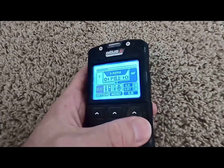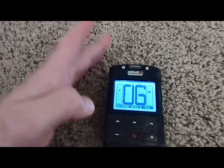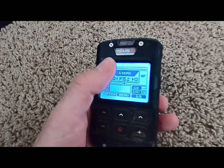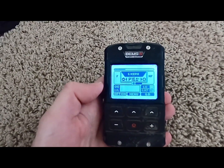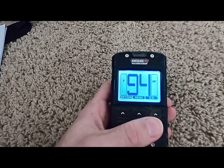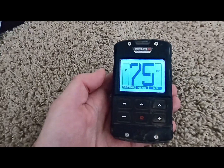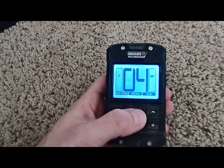And then I can just press the plus and minus keys to scroll to whatever I want. Now remember, the whole point of this is KEF and K2. KEF is just the Deep High Conductor program, Deep HC, modified with my settings. K2 is the Deus Mono single frequency program modified with pretty much the same exact settings, with the exception that we're working in a single frequency, right?